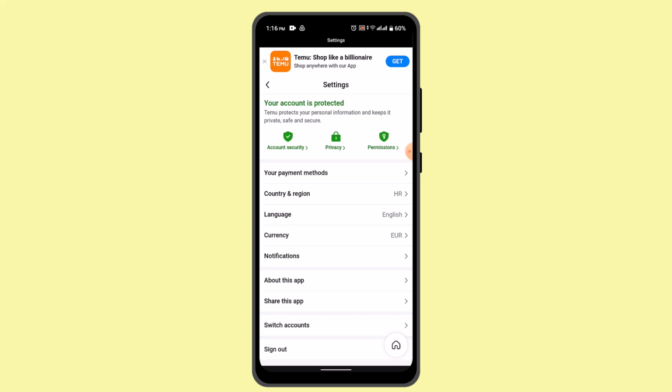You could go ahead and press on it, and when you do that, you'll receive a referral code, which you have to go ahead and post on your social media platform, or you could just go ahead and share it to your friends or family on any other platform. And likewise, you could go ahead and get the user or new user on Temu.